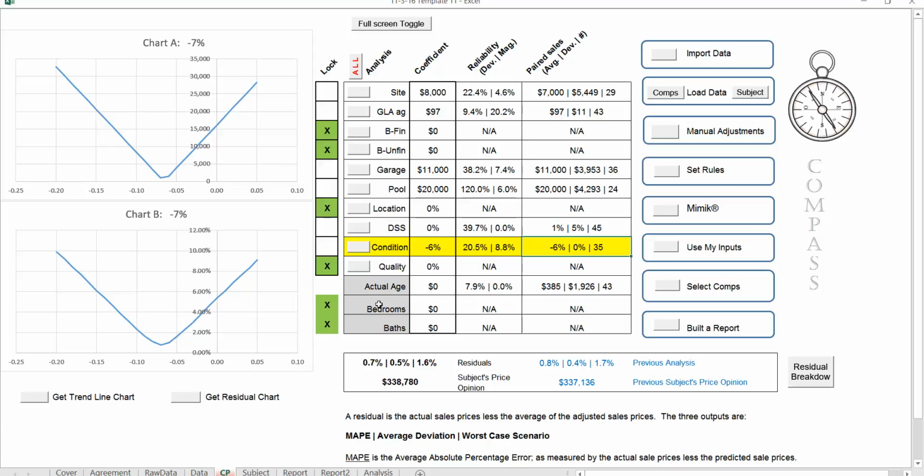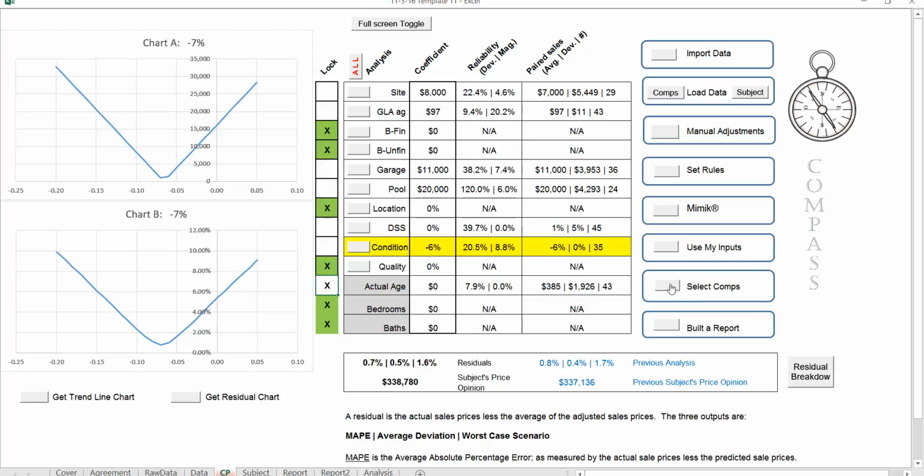Now, once you're done here, you can see the bedrooms and baths are the same. I could have looked at actual age. It's actually saying, why don't you use about $385? I know that's not good because I can see the deviation is way bigger than the amount. So I know that's not good. I don't believe actual age has anything to do with it. So I'm not going to consider it. Now, when I'm done, and you could run these again, the all button would allow you to run all of these if you trust what the computer puts in.